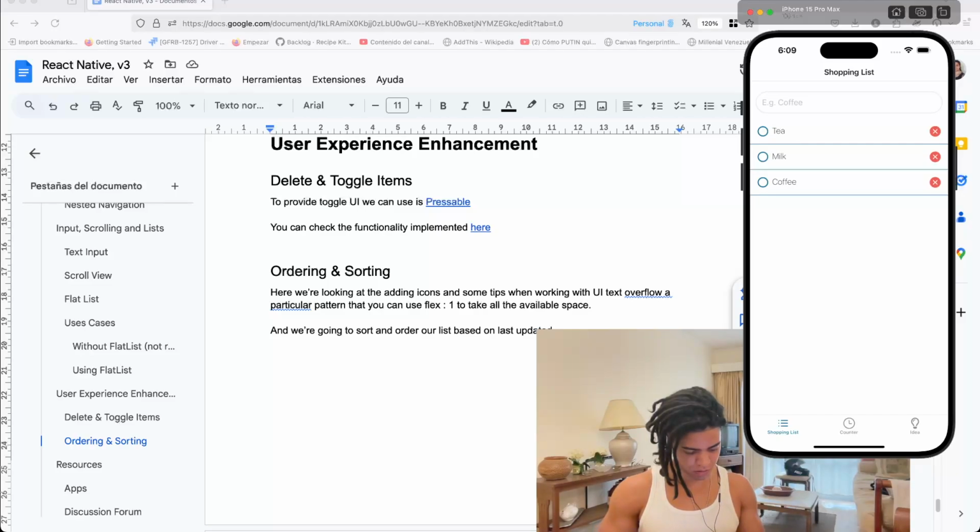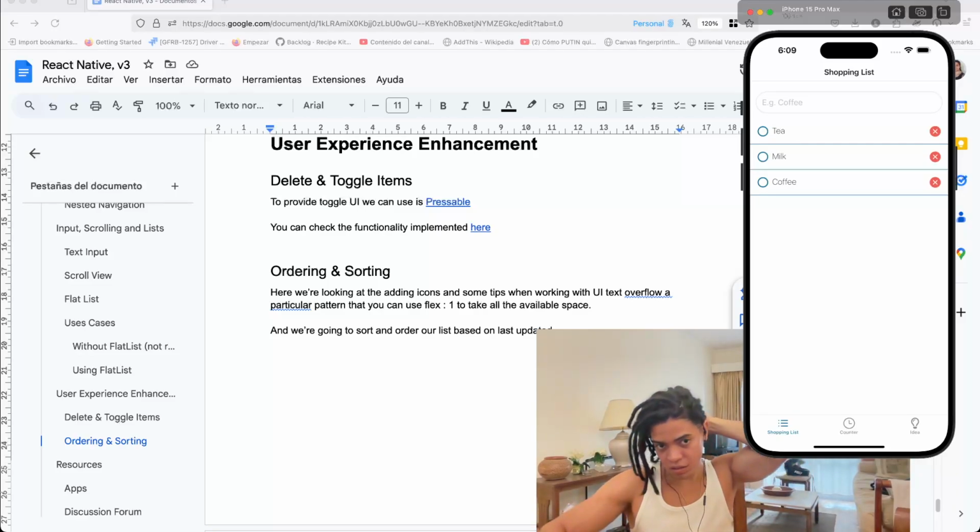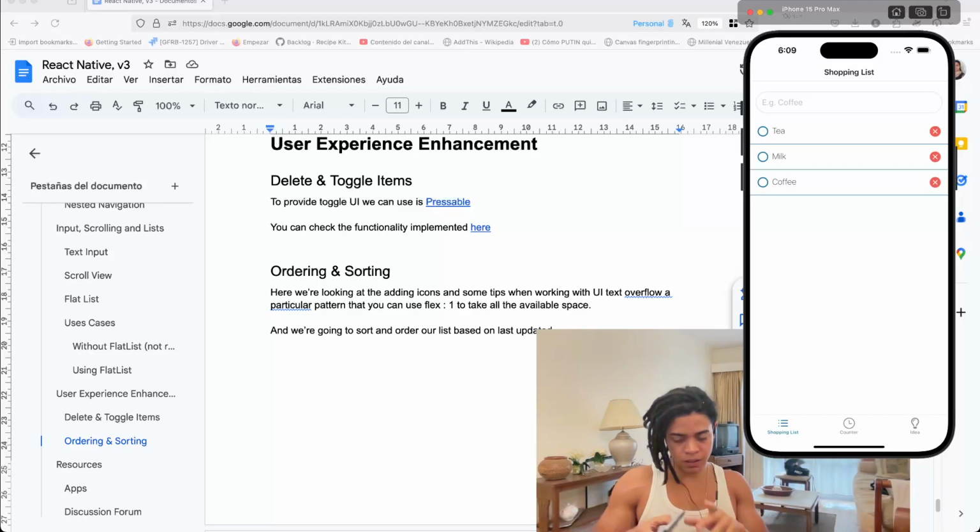On the web, you might use local storage for this, and the native equivalent is async storage. It's an unsecured key value store for native mobile applications, and you can use it pretty much the same as local storage. The only difference is, well, the clue's in the name, it's asynchronous, so all the calls to async storage are asynchronous. So let's install async storage.